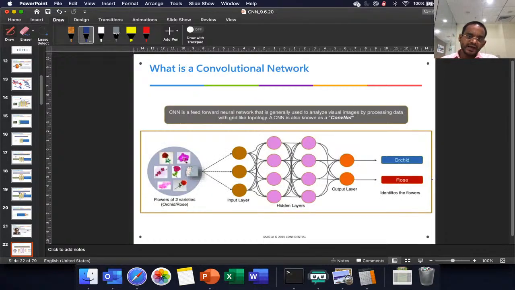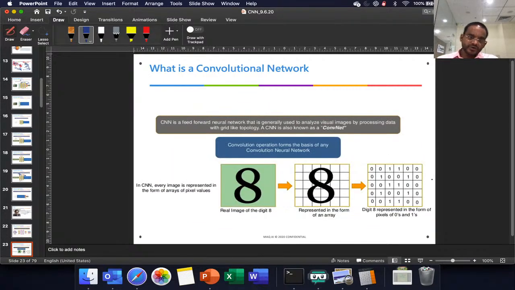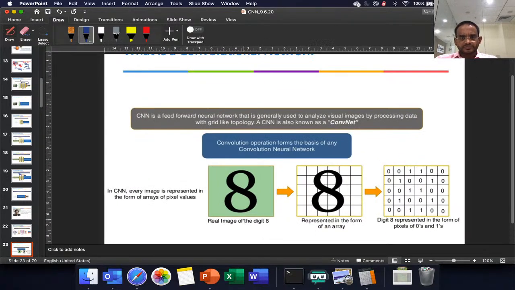So what exactly happens in this convolution model? Let us look at the details of it. We'll start with a simple MNIST kind of data where a digit has to be studied, and if you are looking at this digit in the machine here, the image is like this. Now how a machine converts this is, it will make everything into pixels. So these are all pixels that we are dealing with.